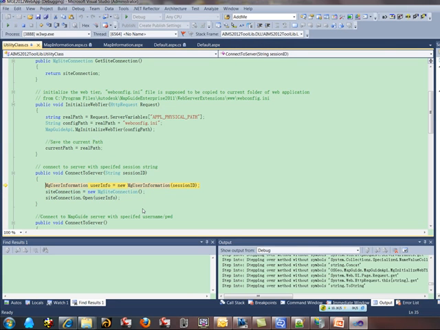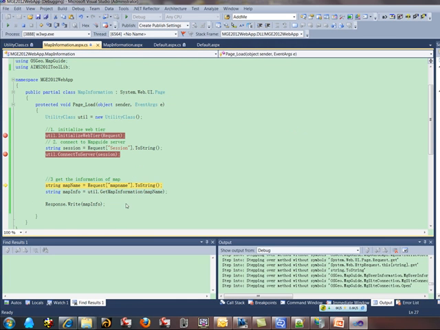Firstly, I create a user information, use the existing session string, and open the site connection. And now I get the map name from the request object and call my custom method to get the map information.